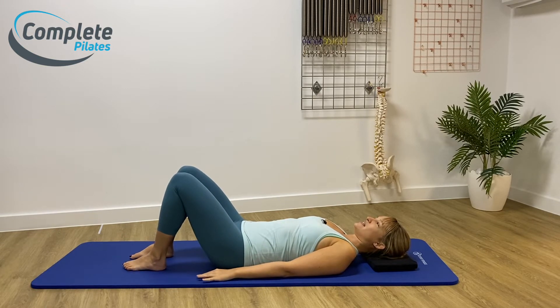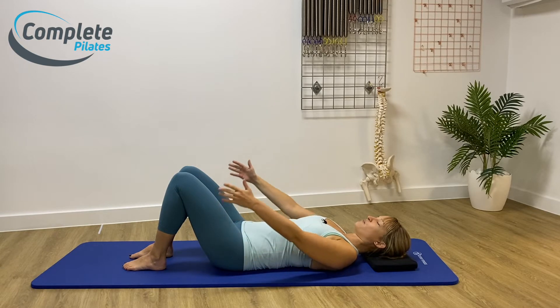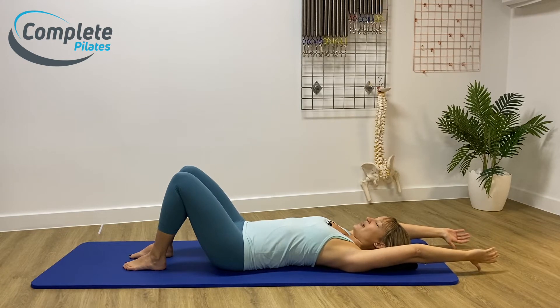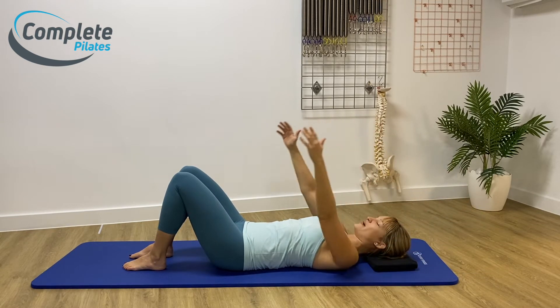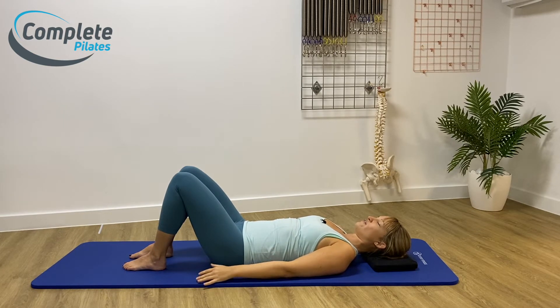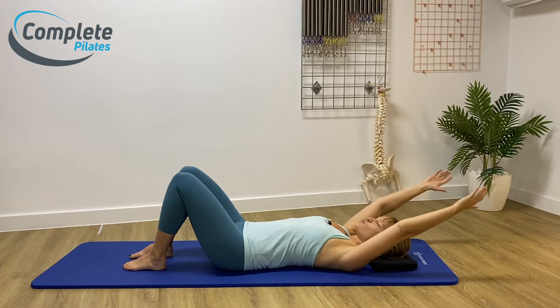Just let yourself settle, hands by the side of you. Allow the very base of you — the bit facing your feet and the very back of you — to just settle into the floor. You can close your eyes. We're going to do a little bit of prep: pick up your hands and take them back over your head so your thumbs are touching the floor, then bring them all the way back down again so your palms are touching the floor. Do that a few times and see what happens to your ribcage.